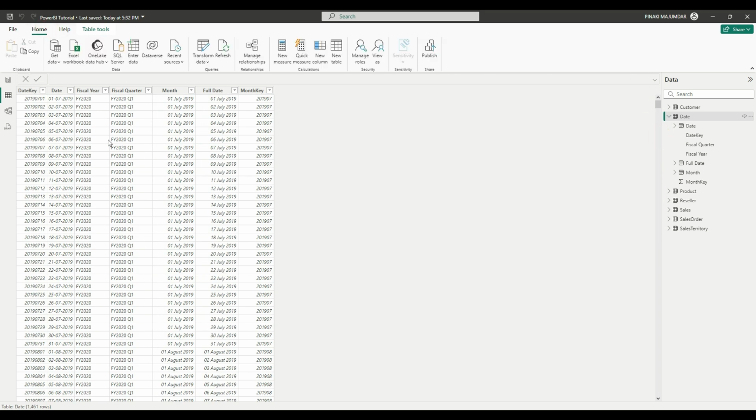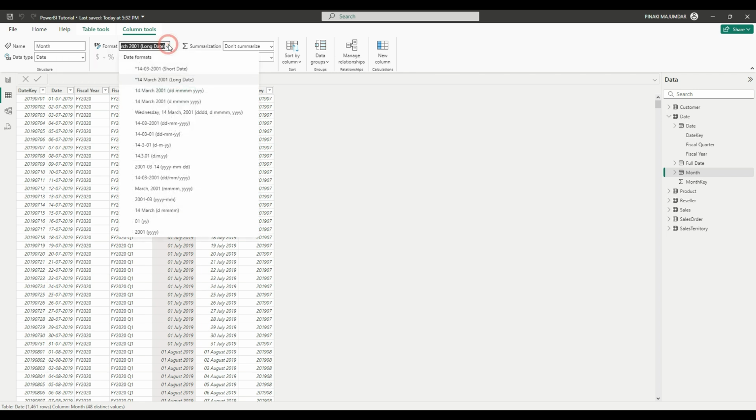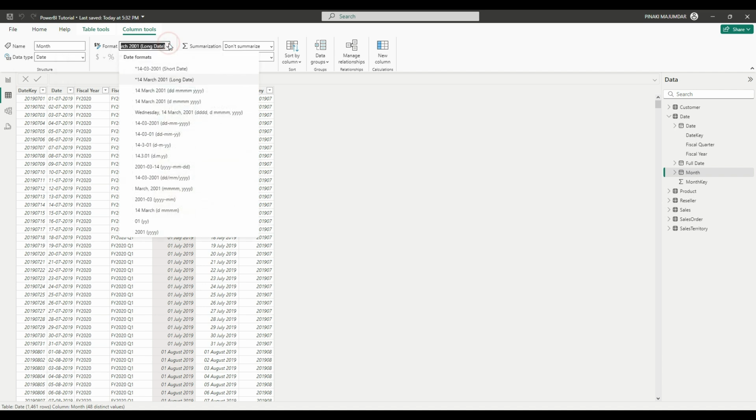How it should be: if you click on this particular field and see the format, it is showing as a long date. If you have to make this a month format, this is the closest format which you can choose. Here it will be in year and month format.